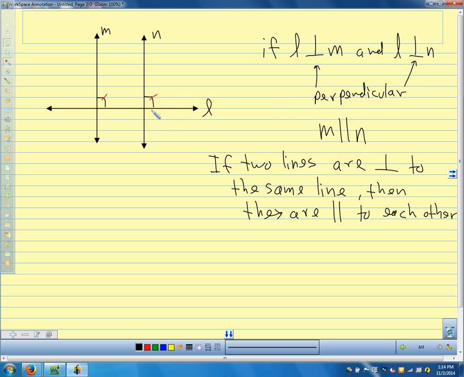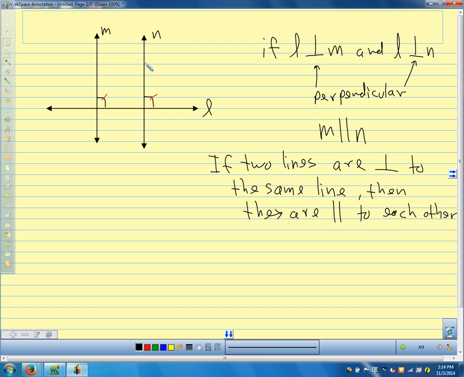Because these two are corresponding angles, we could also use this angle inside and say same side interior angle. They're supplementary because 90 plus 90 is 180. So lots of ways we could do that. But this guarantees us that line M and line N are parallel. All right, questions there? So nothing really different, nothing really new than what we've done before with our parallel lines. Just kind of a little extension of how we're looking at it.